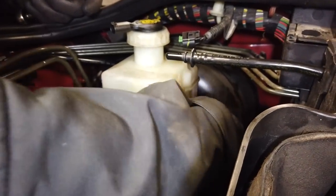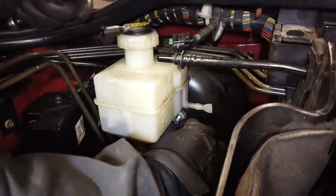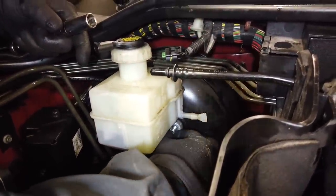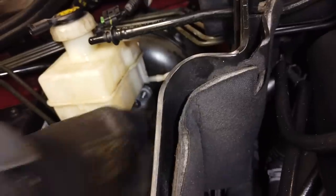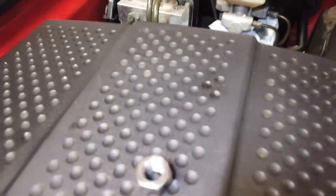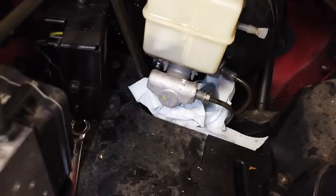Might have to undo a bit more. Let's have a look at the nut. Put it on the top of here for me, Dan, when you're done. Oh, you lost him. Yeah, well, he's jammed in the corner there. Yeah, I can see him, he's in there. That's it. Good use of the magnet top. Yeah, so there's the bolt there. Wait for the camera to focus. Right, it's not a lock nut or anything, and you've got to get in that other one, Dan.